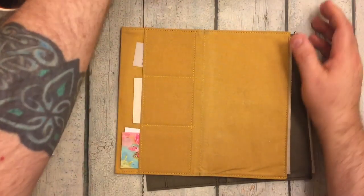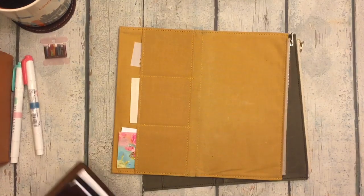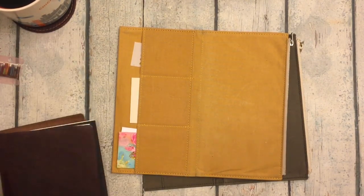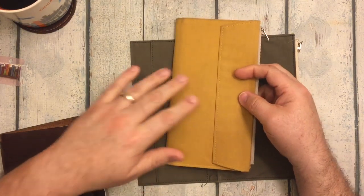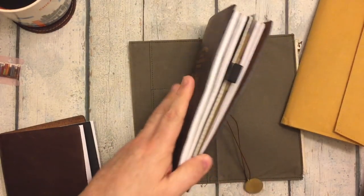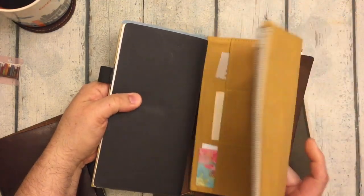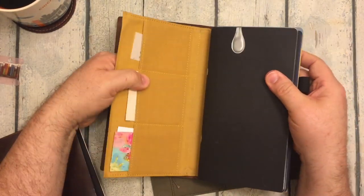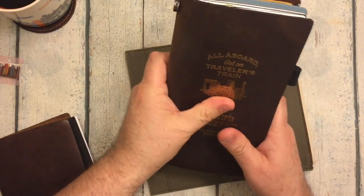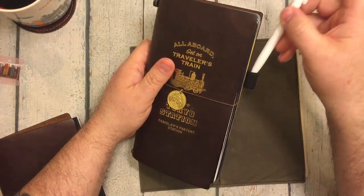They're both nice. The thing is, these are very hard to get here in the United States, the Faroof ones. They're very hard to purchase unless you purchase from a European online seller, because you can't get anything shipped from Midori to the United States from their webpage. They only ship inside of the country of Japan. So I was able to get this when they were at the miscellaneous store in Amsterdam. I purchased my camel notebooks when they came out with them from them. I purchased one of the Pan Am blue ones from them. You know, and so they're a wonderful store, and so I got it from them when they had them.